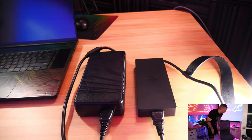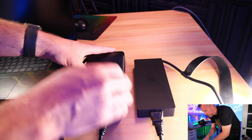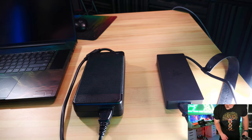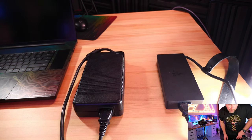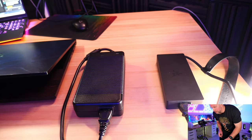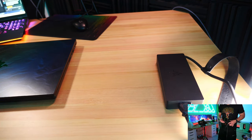Trying to find my Strix G18 power adapter. The Asus adapter is about halfway in between these sizes. It's like an in-between, but it must be underneath the box right now or something. It's fine. Okay. So compared with the SCAR18, that is the same chassis as the Strix G18 that I compared with earlier. So that's the SCAR18 comparison as well.